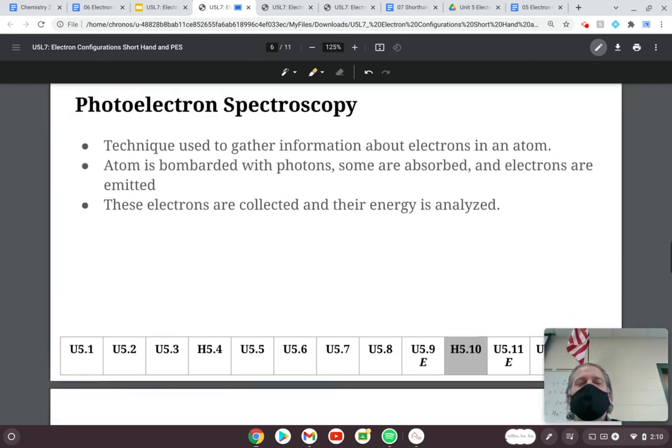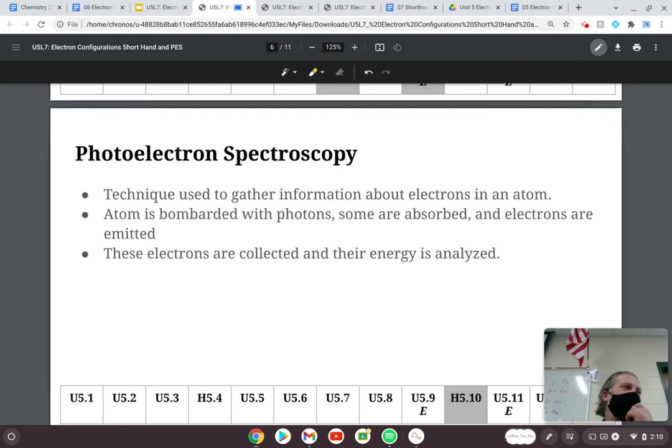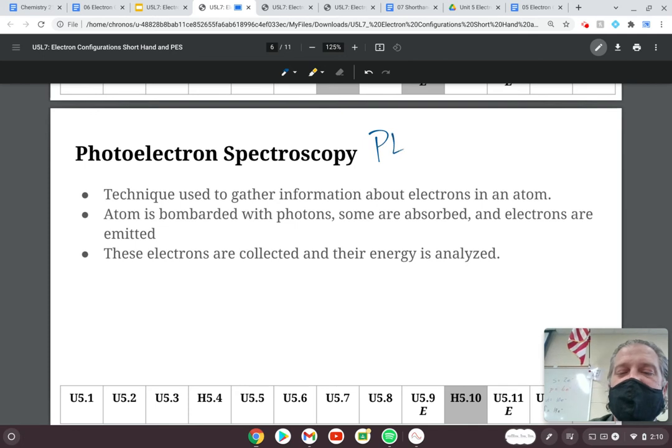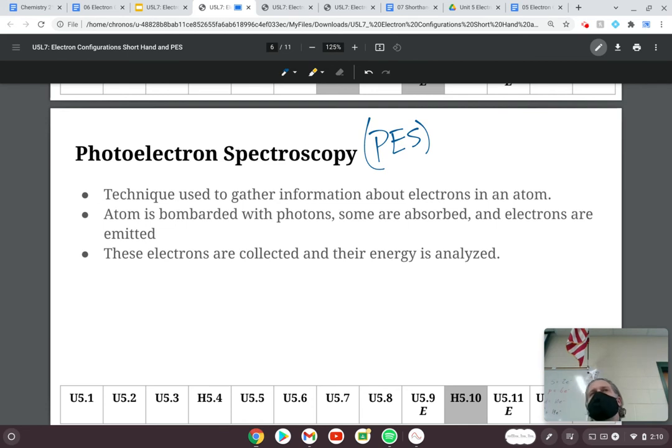All right. Next thing we need to talk about is photoelectron spectroscopy, which can become an acronym, PES. Now, what we do with photoelectron spectroscopy is we take a sample of an element, we put it into a machine, the machine vaporizes that element, makes it into a liquid, and then eventually into a gas, and then it takes that gas and ionizes it, and then puts it through an accelerator, and it shoots that gas through a tube. And when it shoots that gas through a tube, the gas has to travel along a bend around the tube.